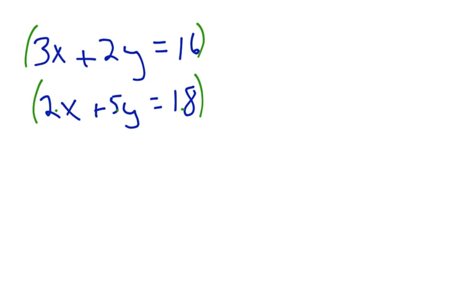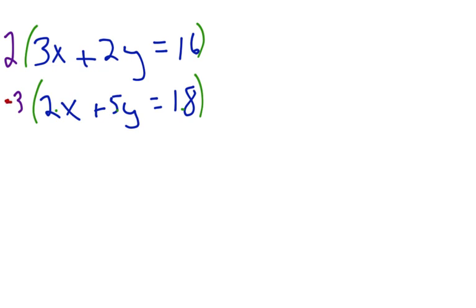So if I look at the x's here, I have 3x and I have 2x. What 2 numbers does 3 and 2 both go into? Well, 6. So I need to multiply this one by 2 to get to 6, and this one by 3 to get to 6. Now, that makes this one 6x and this one 6x. Well, if I add 6x and 6x together, that's 12x. That's not going to do us any good. Instead, I need one of them to be negative. So I'm going to make one of them negative. I'm going to make this a negative 3 here.